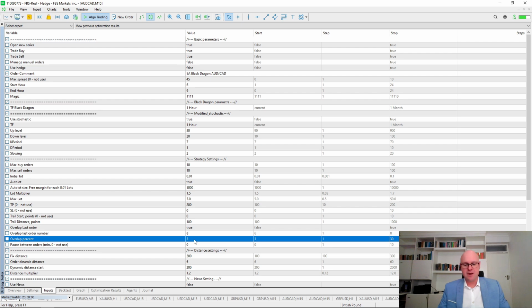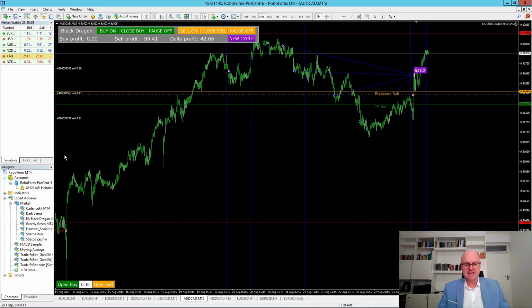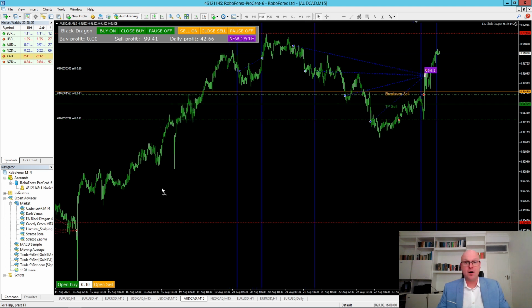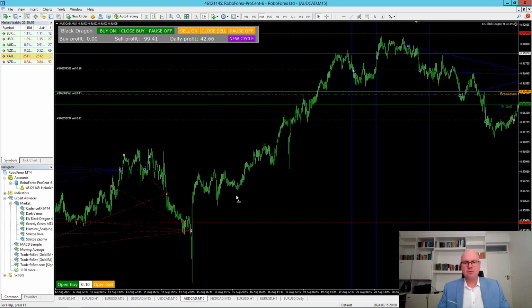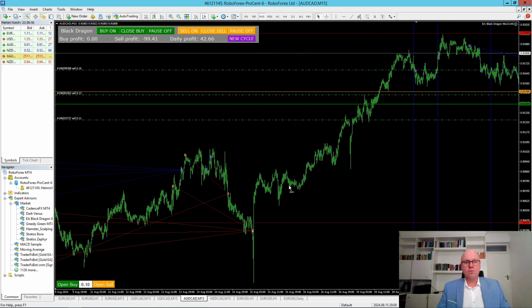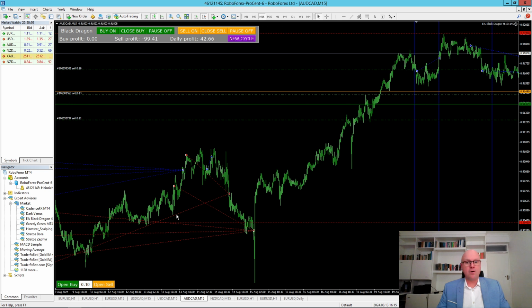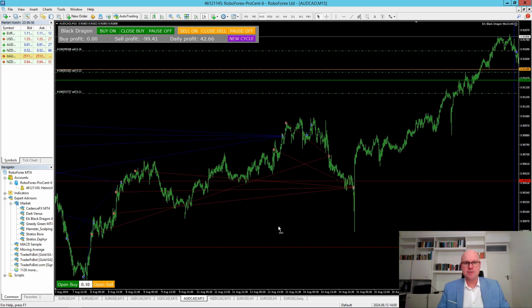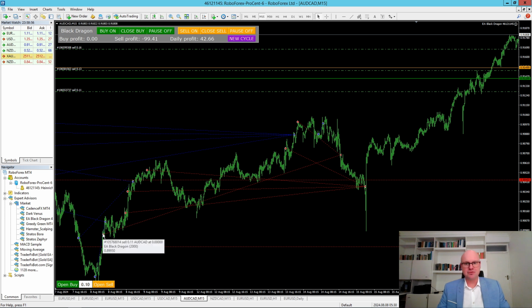Now, the next very important thing that we are going to look at is the overlap technique. How the overlap technique works, and we'll look at a live example from the past couple of weeks where I've been trading EA Black Dragon on the AUD CAD, and we'll see how it works. In this specific example, you will notice that we had both buys and sells at the same time. This means my hedge is set to true and I'm using bi-directional trading.